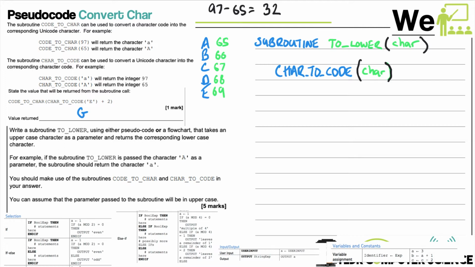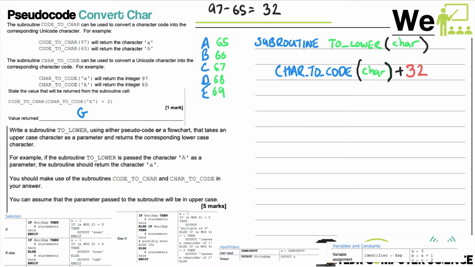Now, remember what that's going to do is give you this number. Do you remember we said we need to add 32 to this to turn it into a lowercase, so plus 32. And maybe what we need to do is store that. So this is going to be a bit ugly. I should have indented this whole thing, but I'm a bit low on space.